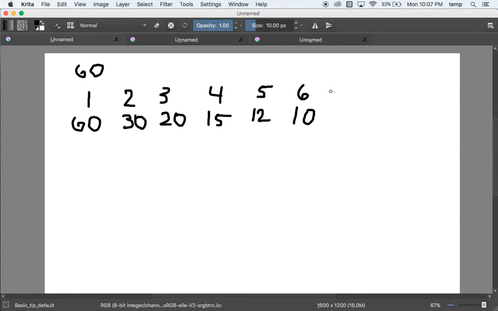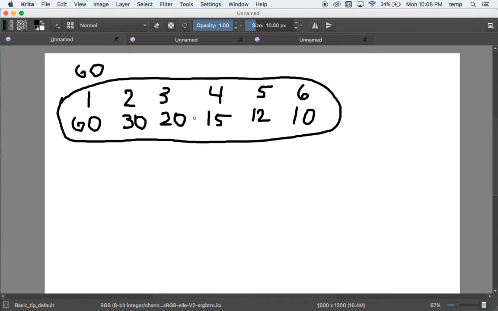What about 7? Well, 7 times 8 is 56, 7 times 9 is 63, so that would not be a factor of 60. 8 times 7 is 56, 8 times 8 is 64, so that would not be a factor. 9 times 6 is 54, 9 times 7 is 63, so that would not be a factor. But then we'd be up to 10, and 10 times 6, we already have that written down. So as we increase this way, we decrease this way, until it flips, and now we have all the factors of 60. If they wanted a list of all the different factors of 60, it would be this.